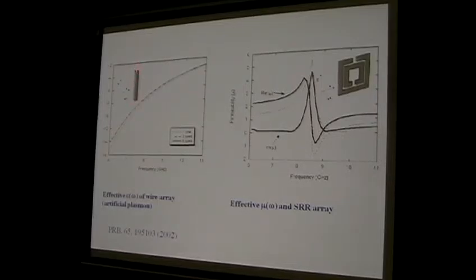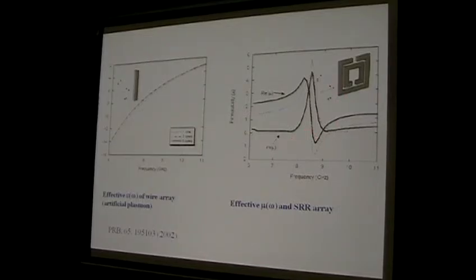So at the microwave, if we put an array of metal wire, a finite length, putting them together, you take a look at the effective permittivity, and you see here a certain frequency can be negative. Permittivity can be negative. Now, if we put in this kind of broken ring resonator, an array of them, this kind of square ring, but broken on one side, and then we look at the effective permeability, magnetic permeability, you see there's a certain frequency where there's a flip over. Some kind of resonance occurs, and the permeability mu will be negative in a certain region.